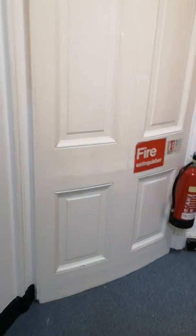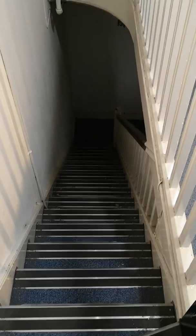I don't know if you remember the other day, or a couple of weeks ago actually, I posted a picture and said, where's this door? Well, actually, this is where it comes up. So have a look when you're walking past the front of the store and you can find it. So back to the first floor.